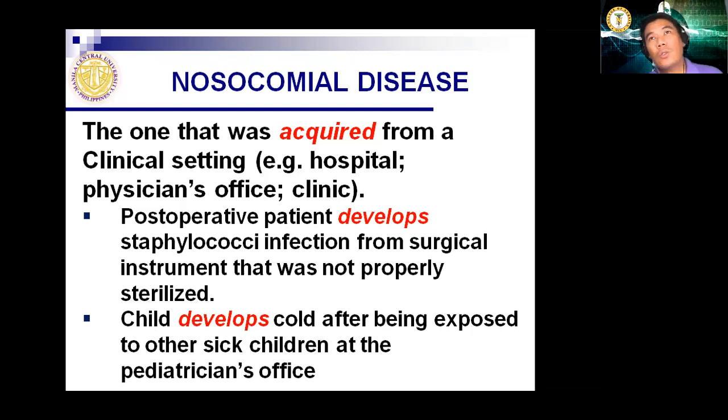There are some situations that are different. Nosocomial disease is simply hospital acquired, but it is different from community acquired. Okay, so that's why you've heard about community acquired pneumonia. So meaning the pneumonia had not been developed in the hospital, but within his environment outside the hospital. If it is hospital acquired, that is considered as nosocomial infection.